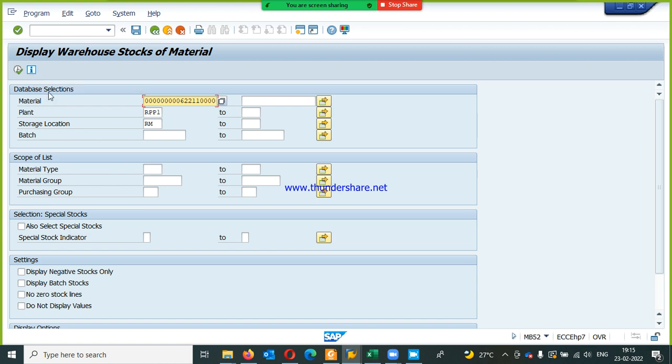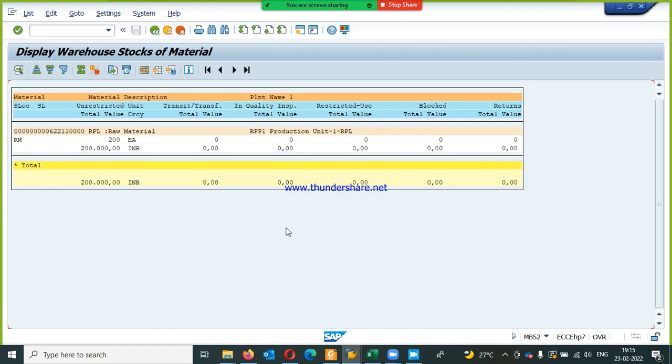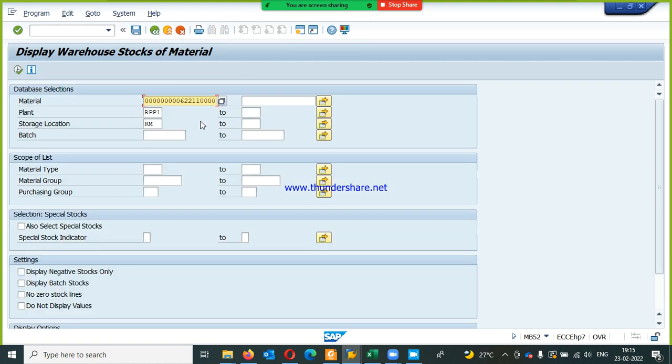Here we can see values as well as quantity.